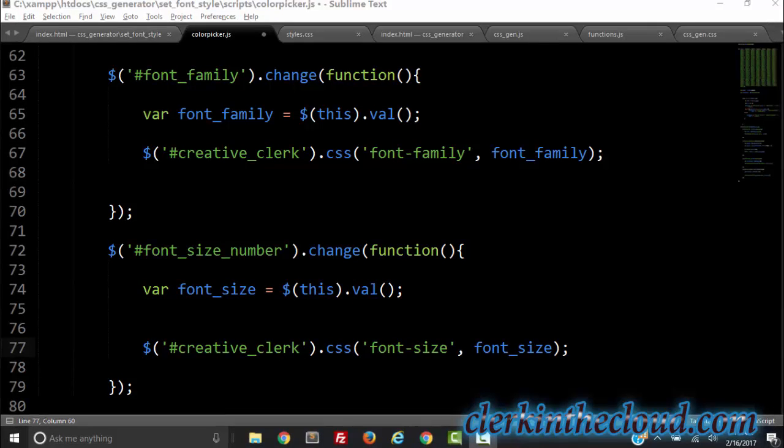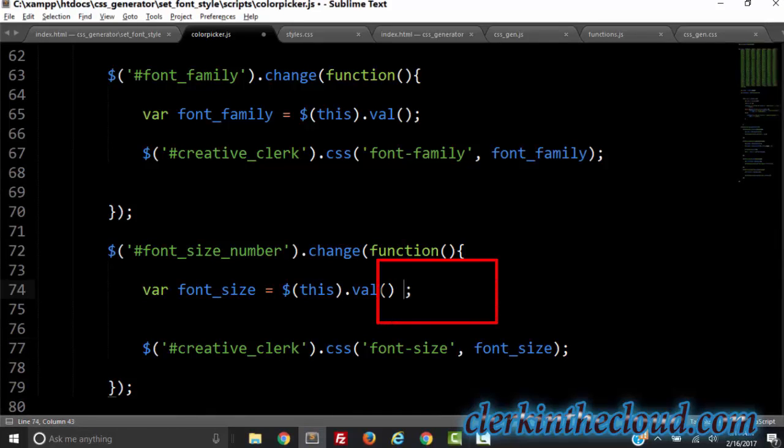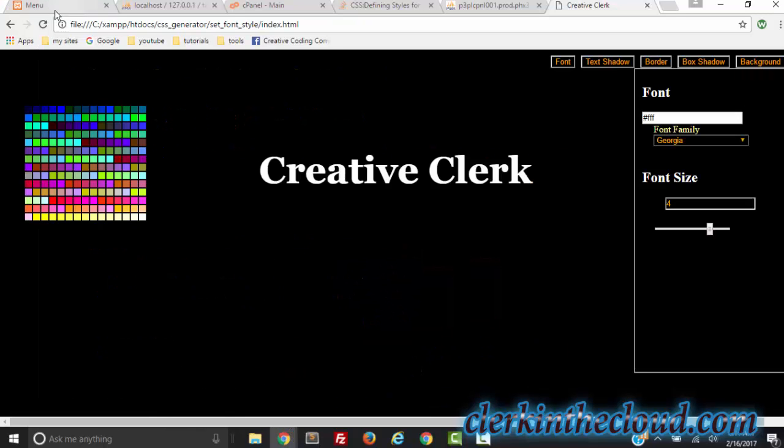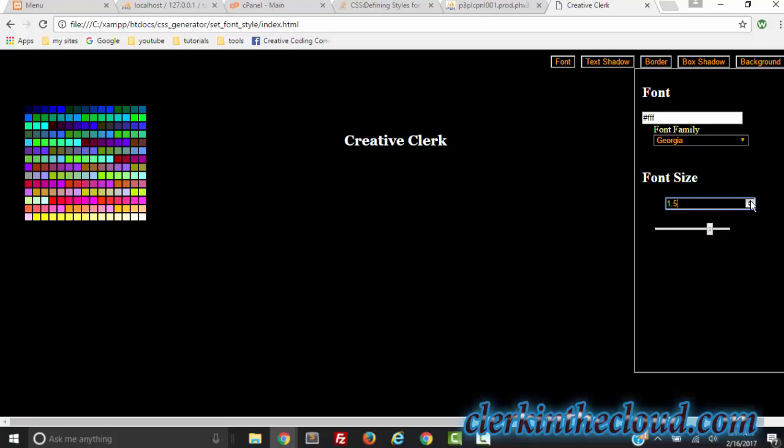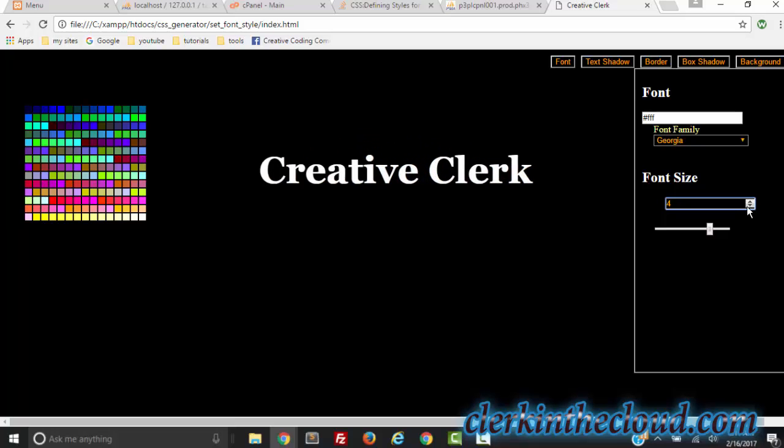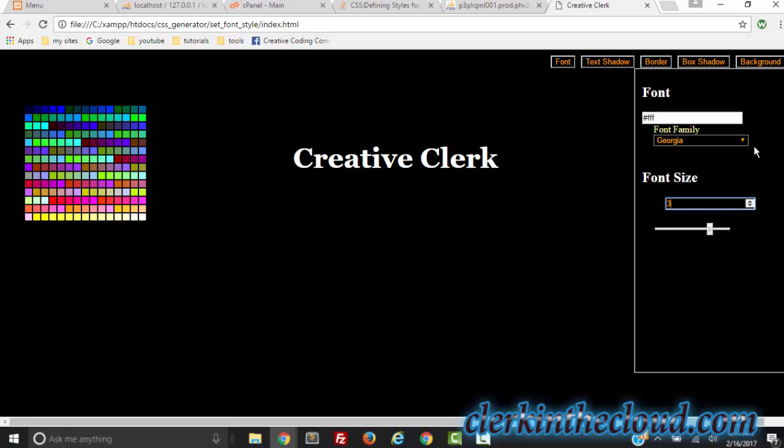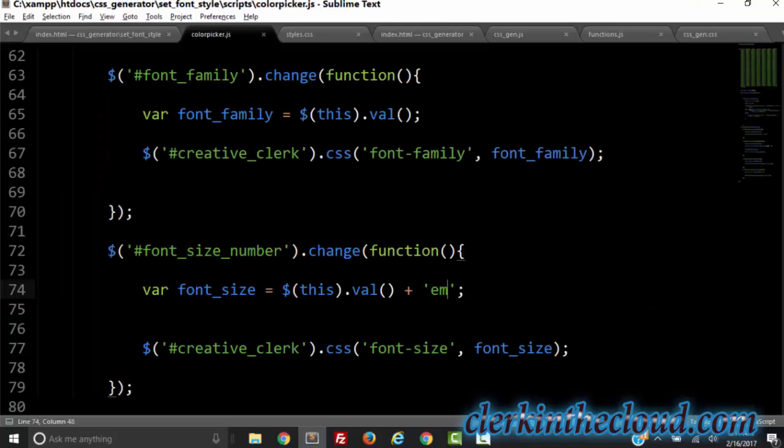Right here in the font size, we're going to add with a plus sign and then tick marks. Simply put EM inside the tick marks. Let's save that and see if that works. Refresh. So now I need to change the input, and when I do, I actually change the font size of our text. I can also change the font family, so we're getting somewhere.